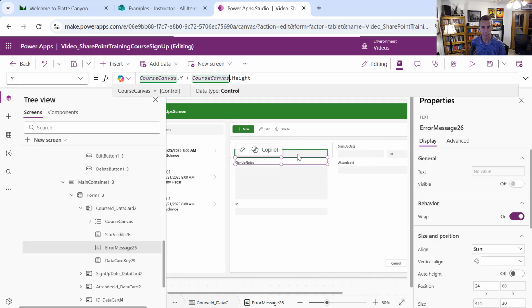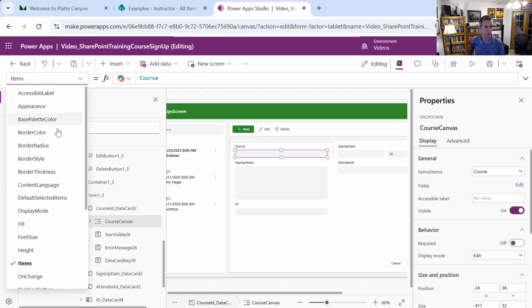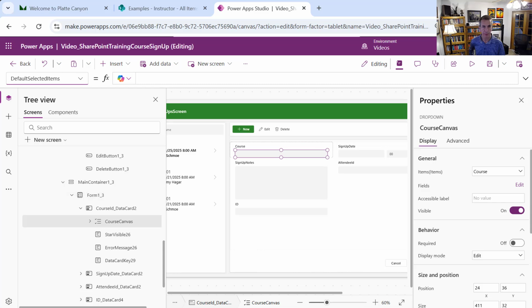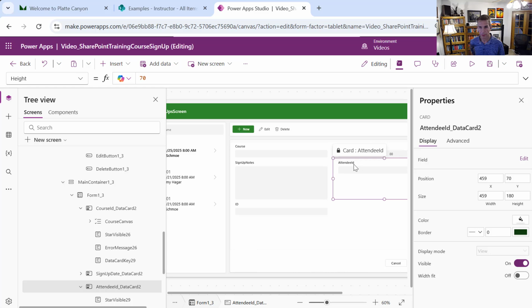There we go. And then we need the items is right already, but we need the default selected items. So we'll copy that over. So again, we're going to look it up and we're going to grab the value of the current item, course ID value.